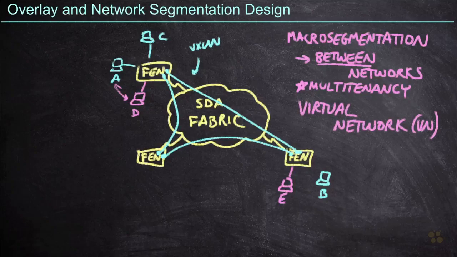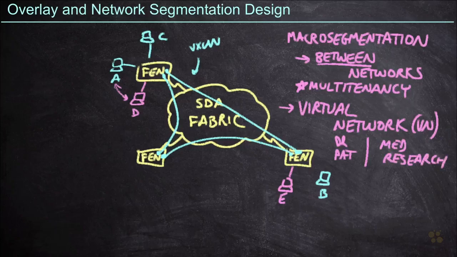Now, if you're already tuning out or wanting to skip ahead because, hey, Jeff, I don't work for a service provider, it's not a multi-tenant environment that I manage, well, hang on, because we might actually, in some cases, want to deploy virtual networks within a single organization. For example, I might think of a medical clinic where one side of the network would be for the doctors and the patients and such. But then on the other side, we might have medical research occurring, and our data governance policy might say that we're not allowed to mix these two networks.